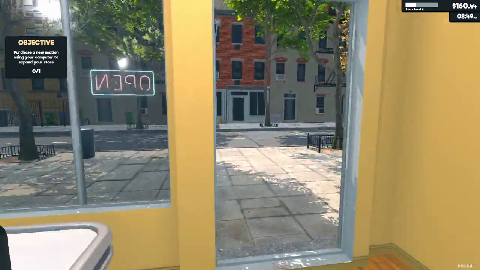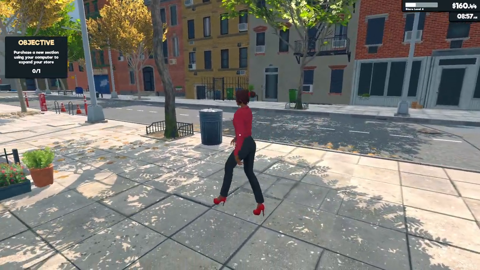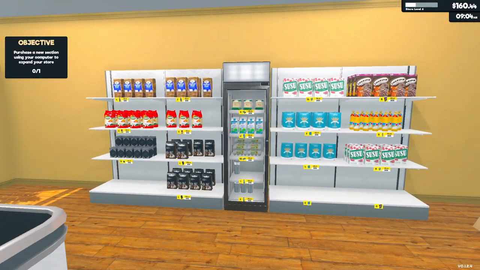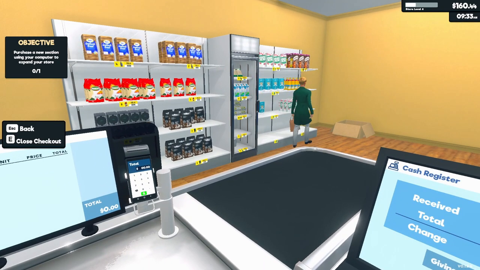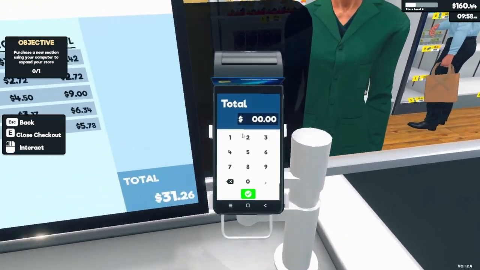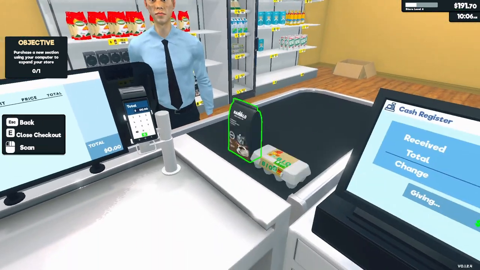I'm gonna turn the lights on already. How we doing? Hey, how we doing? Really? Come on. There has to be something in here that you want. Good morning. Welcome in to my supermarket. Oh, we just bought the store.